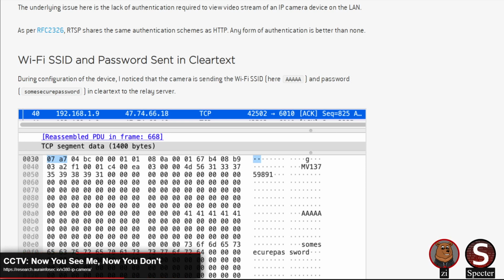Thus, you can inject video frames, or you can replace the whole video feed. That way you can see the credentials being sent to authenticate, or when you're configuring the Wi-Fi for the camera, the relay server will send the Wi-Fi SSID and credentials in plain text to the camera. So the issue is really just the fact that they don't have TLS. I mean, they can't use HTTPS, but they can still have TLS on there.